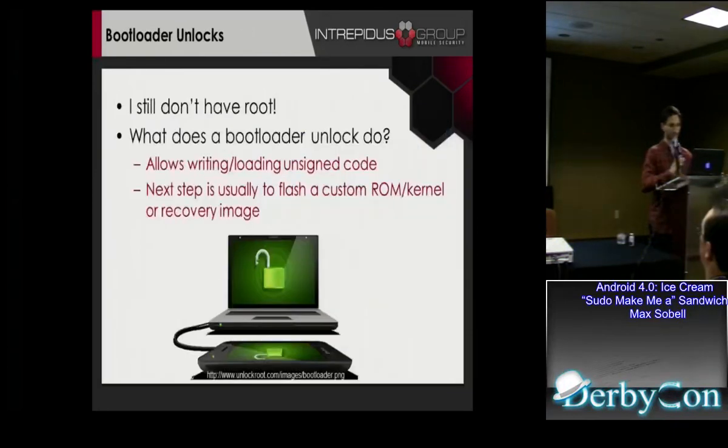Okay, even though you unlock your bootloader, you still don't have root. What the heck? I just want root. So all it does is allow you to load this unsigned code. So the next step is the step where you get root. That's where you can flash a custom ROM or a kernel or a recovery image. And we mentioned before, the recovery image will let you write to the system partition as root.